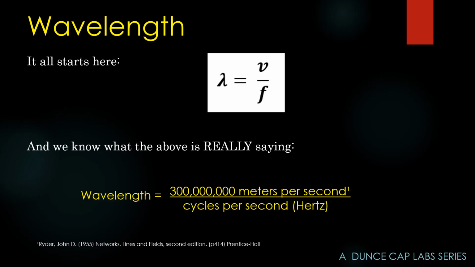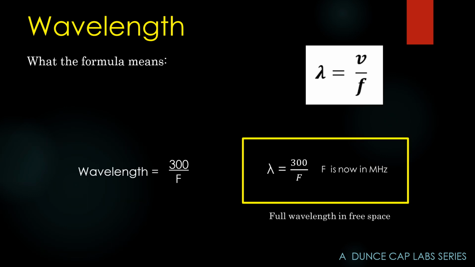It all starts with that famous formula. You've seen this a few times before if you've watched my other videos. And yes, there's the rounded up 300 million meter number. There's the exact speed of light. But what do I use? Well, you can only cut coax cables just so accurately. I just stick with 300 over F in megahertz. It's close enough. You cannot cut the cable exactly enough to tell if you should use the exact speed of light or 300 million meters per second. So I just stick with 300 over F in megahertz.